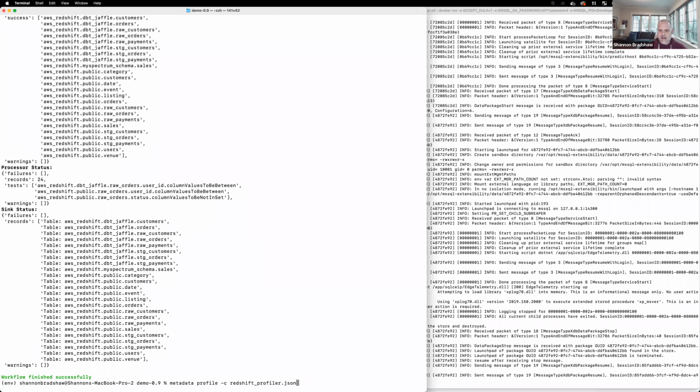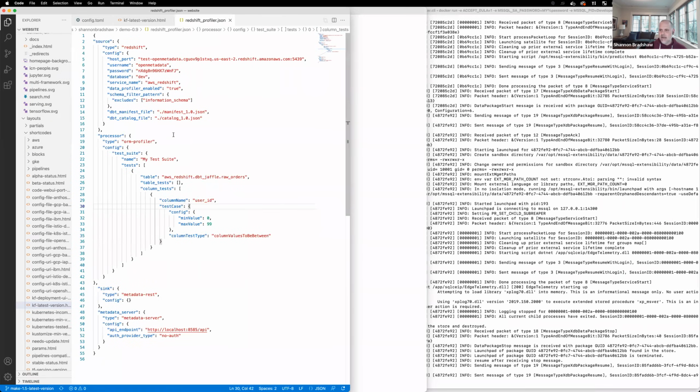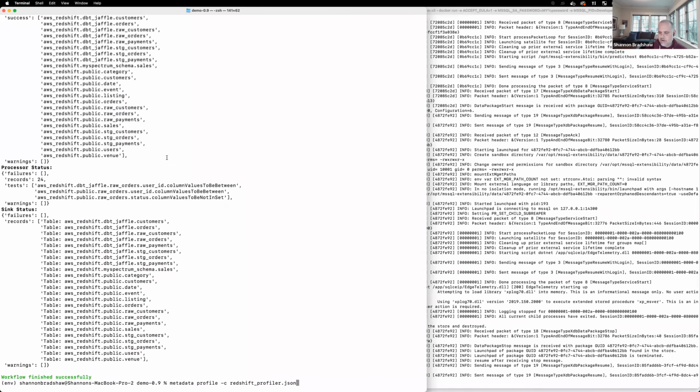So this file that we just looked at is my Redshift profiler file, the one that I'm going to run here. And running this will execute both the tests I created in the UI and the test that I'm creating as part of the config in this JSON file.